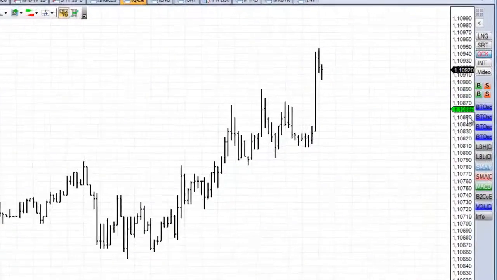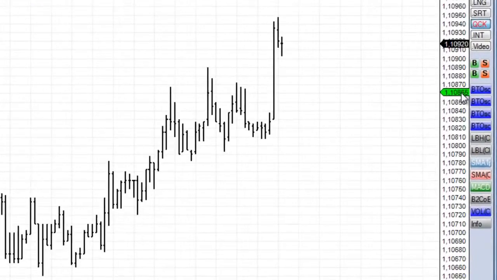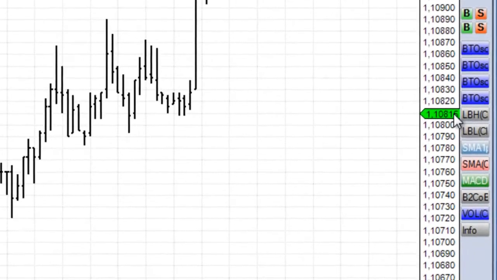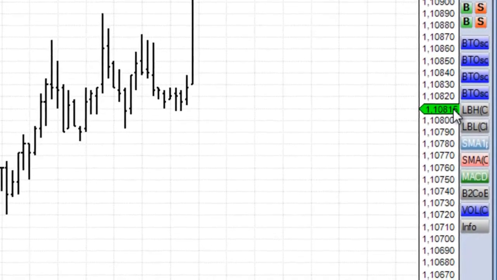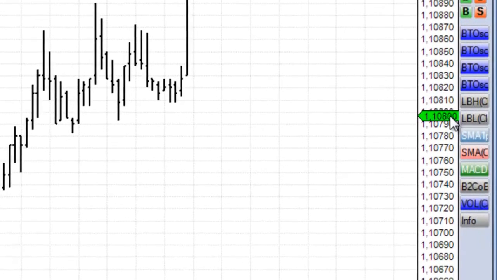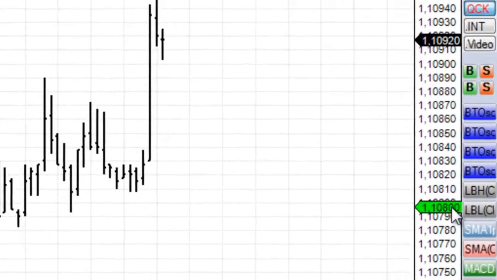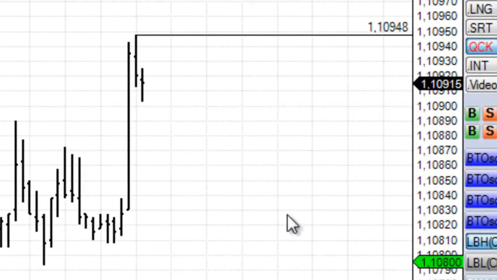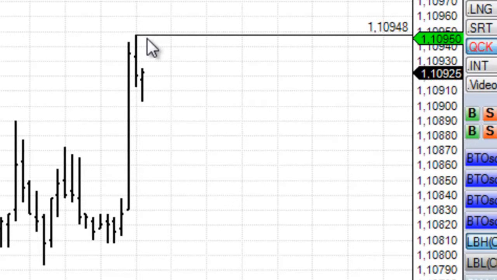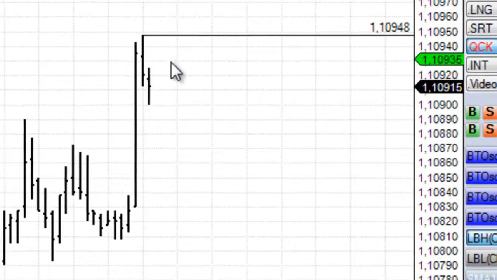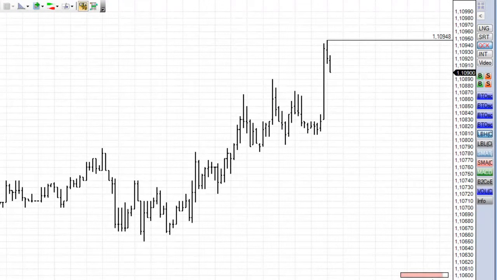Along with the BT oscillator, we can also find the last bar high indicator as well as the last bar low indicator on the right side next to the chart, in the action bar. This gives off an alert as soon as the price has gone through the bar or candle that was most recently closed. The advantage of this is that we don't have to constantly watch the charts. It works in all time frames. For example, in the minute chart. We can also have a so-called trailing alert that is trailed behind whenever a new bar or a new candle appears.